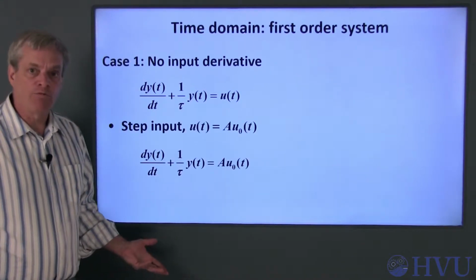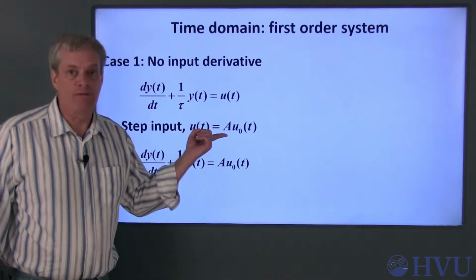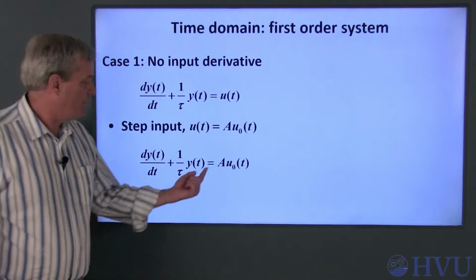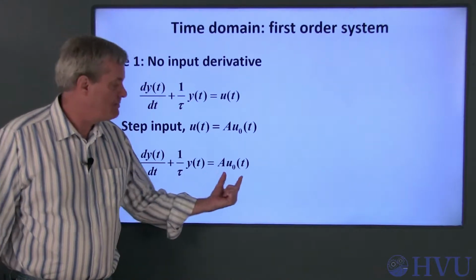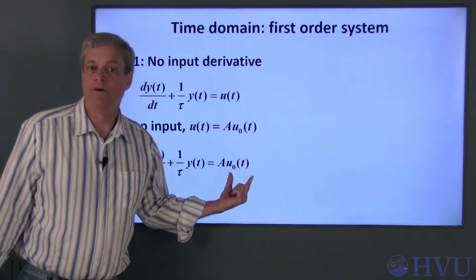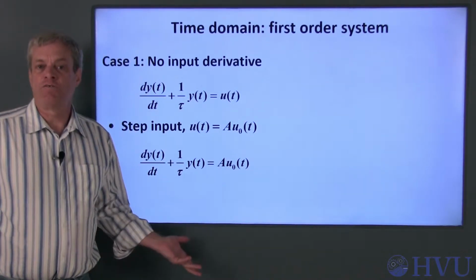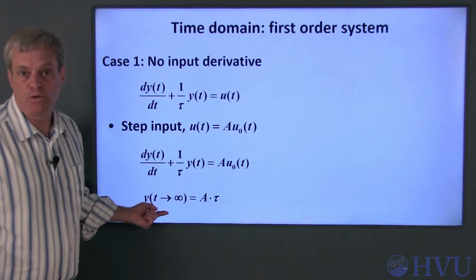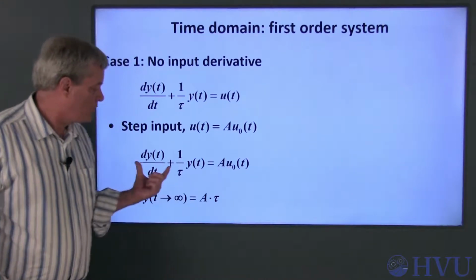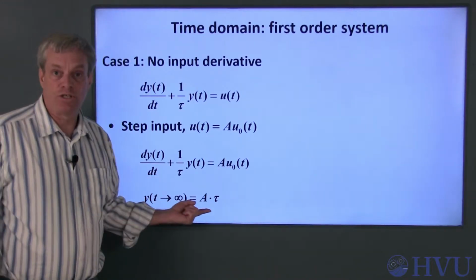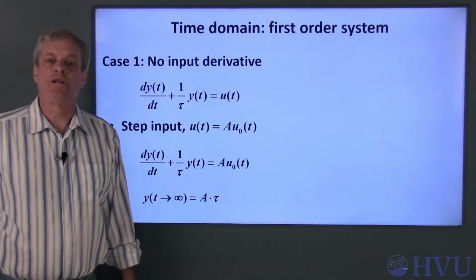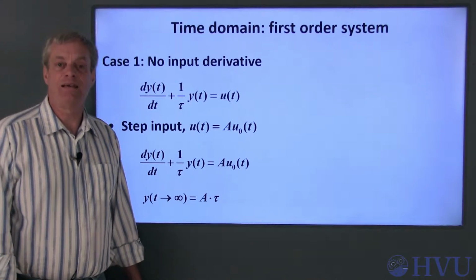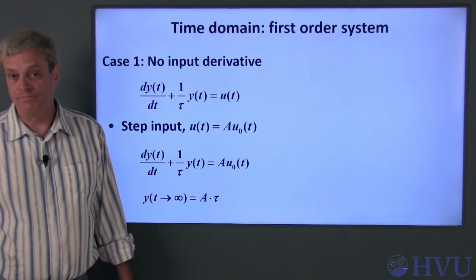The specific input for which we determined time domain responses was a step input, which was just a constant forcing function for times greater than 0. This was written as some constant value a times a unit step function u sub 0 of t. We determined the complete response as a function of time earlier, but for now we're just going to be concerned with the particular solution, which is the response as time goes to infinity. For a constant input, the derivative terms go to 0, so the solution is just a constant. The reason I'm only worried about the particular solution here is that we're going to compare this response to the sinusoidal steady state response in the frequency domain later.